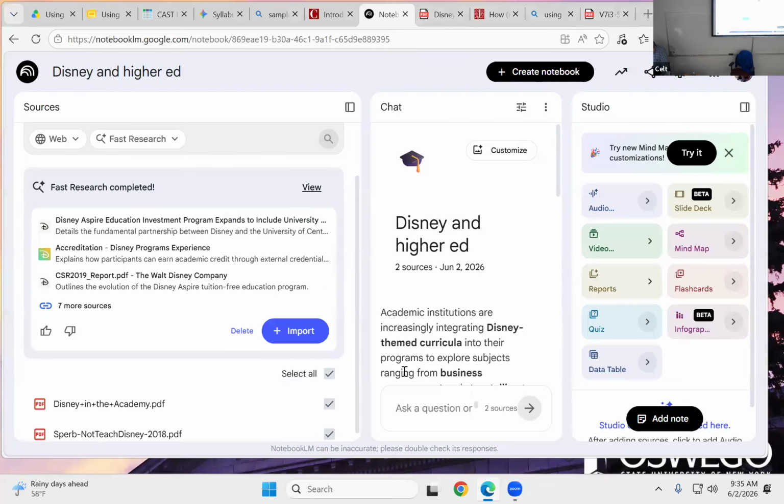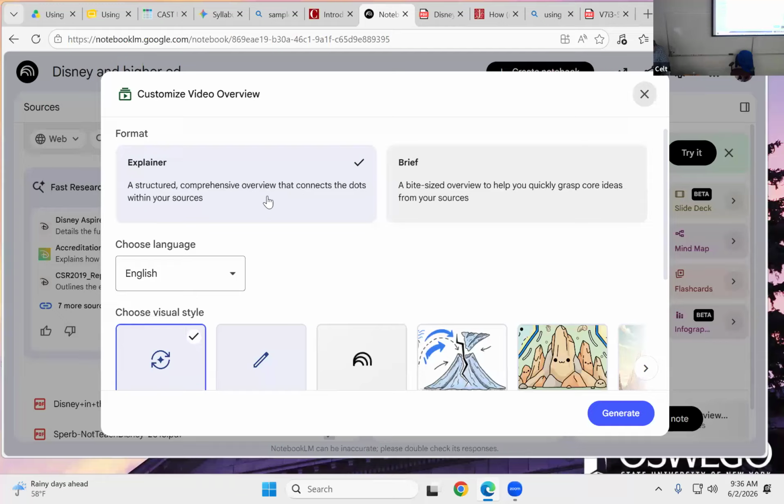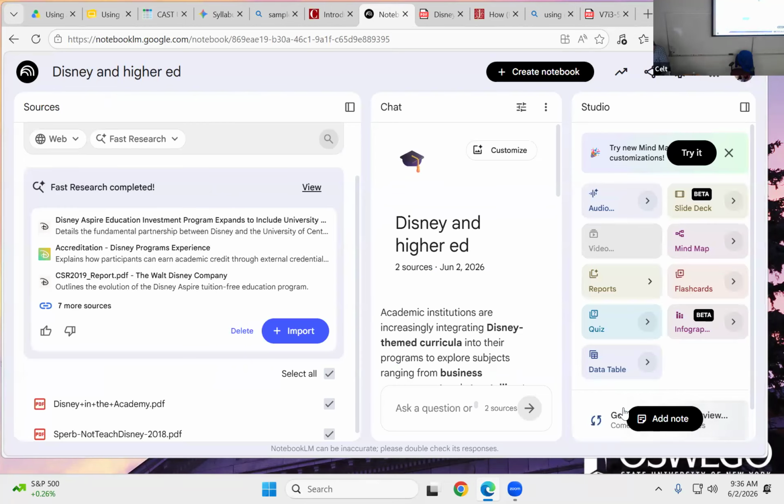So now what you can do is you can ask a question of the information, you can query it, or you can just have it generate some things. And one of the most fun things to do, and this is something that students tend to enjoy, is to generate an audio podcast. This is going to take a few minutes, but we can let it sit in the background. You could also have it generate a video file, an explainer video. And it could be, let's do a brief one so it won't take quite as long to generate. And you can even have it generate a slide deck.